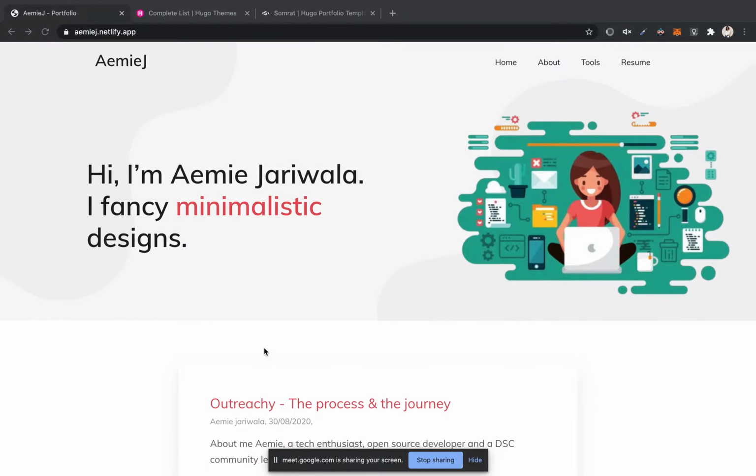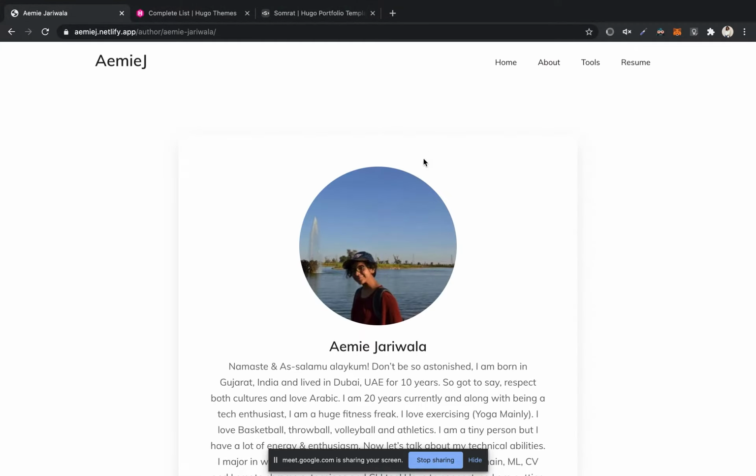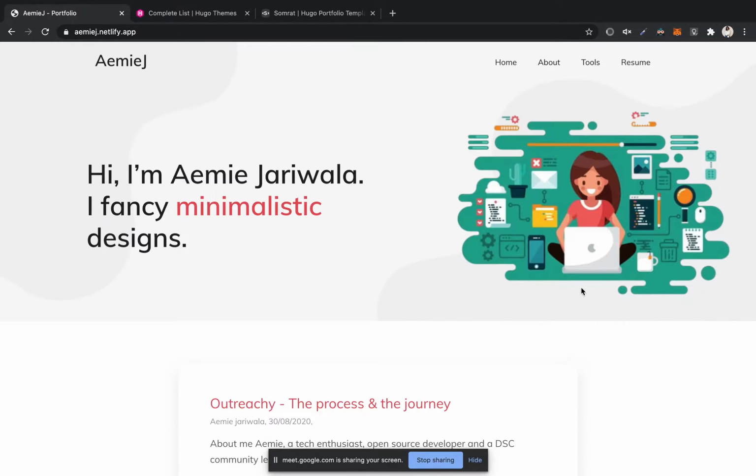Alright, so as I was saying, even I have a portfolio and I have created this portfolio using Hugo Themes only. I have not designed anything about this by myself. It's completely by Hugo. I have only changed the information, graphics and every single thing that is required.